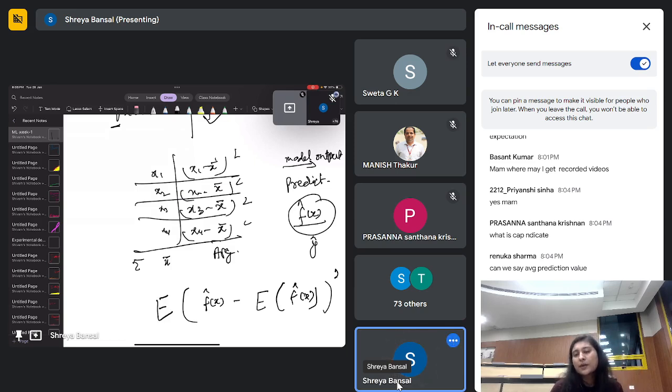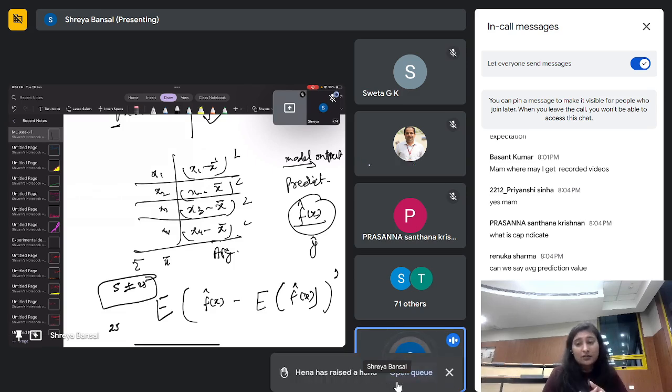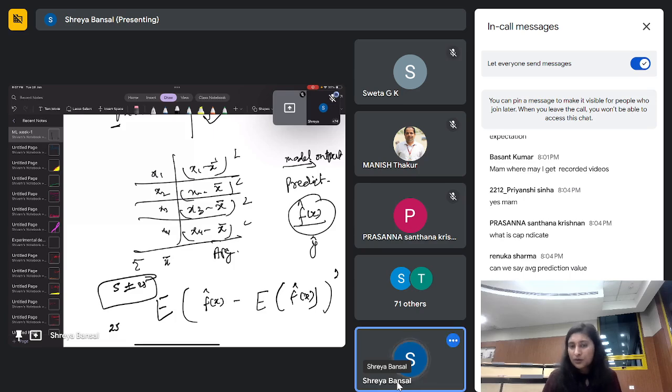It's a simple formula. Whenever you get these formulas, just break them down. Think of the definition and you will be able to grasp which formula is accurate. So variance is calculated on the predicted values. How much variance is present in your predicted outcomes? Let's say your predicted outcome average is 5 and your variance comes as 25. So 5 plus minus 25 is the range of your output. In this variation you have the data. This is what we actually wanted to know.